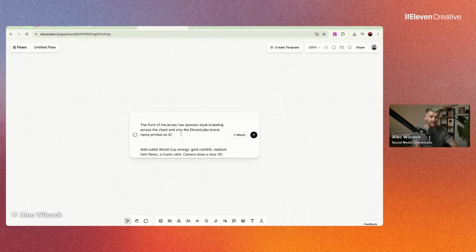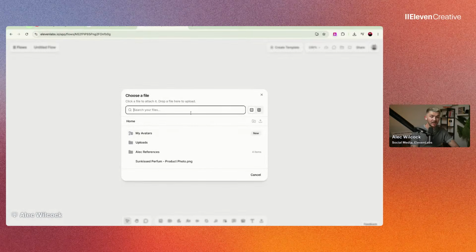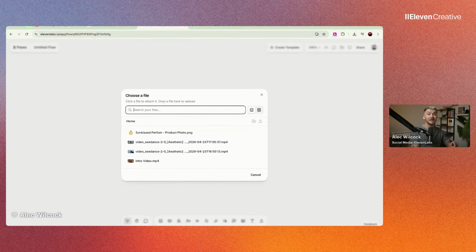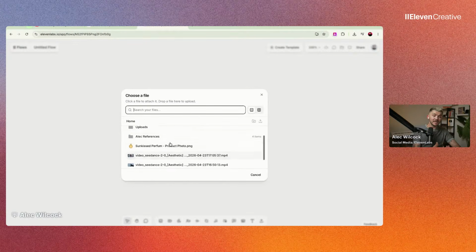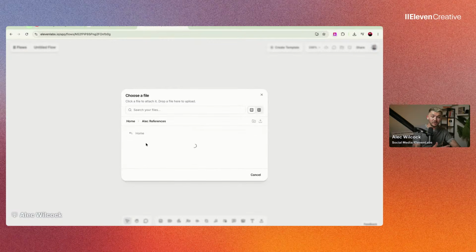And then here, I'm actually going to attach an asset. So here, as you can see, we've got this little attach button. This is because I can click attach, and then I can go through my files. If I've already got my brand assets, let's say you've already got your brand kit inside 11 Creative, you can go and select any of the assets. I've got image references of myself if I wanted to put a picture of me wearing it, and I can actually do that. So you know what? Maybe we tweak that a little bit. I'm not too sure. Maybe not.